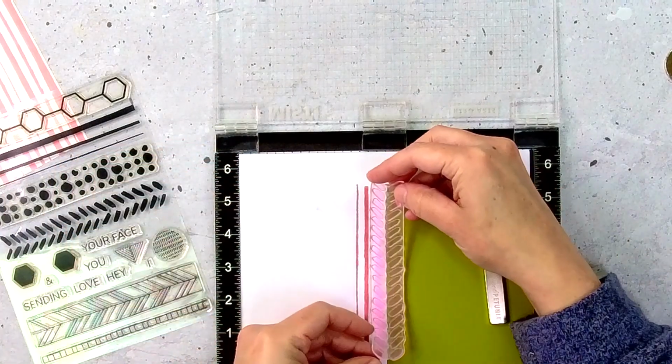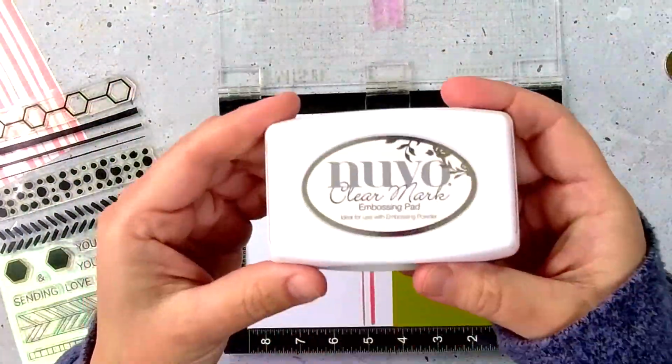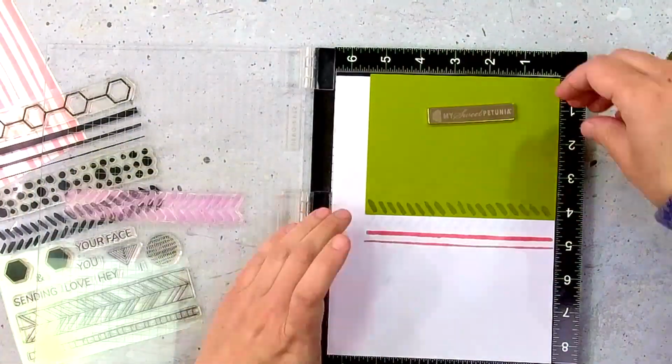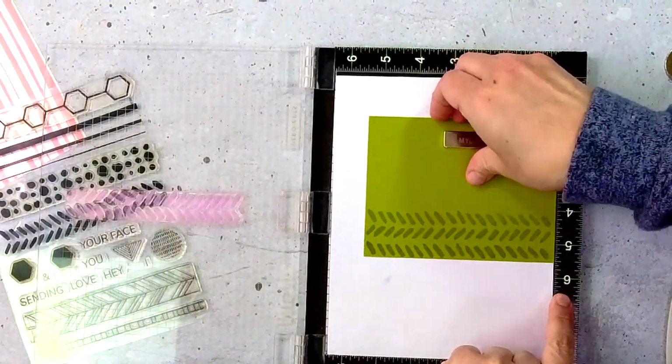Now I'm going to show you this next stamp. See the line down the center of the stamp? I'm going to use that to make sure that I'm lining it up perfectly with my cardstock. So I lined that center of the stamp up with the edge of the cardstock, and now I'm inking it up with Clear Mark embossing ink. You can use Clear Mark embossing ink for embossing, but you can also use it on any color cardstock to get a tone-on-tone look.